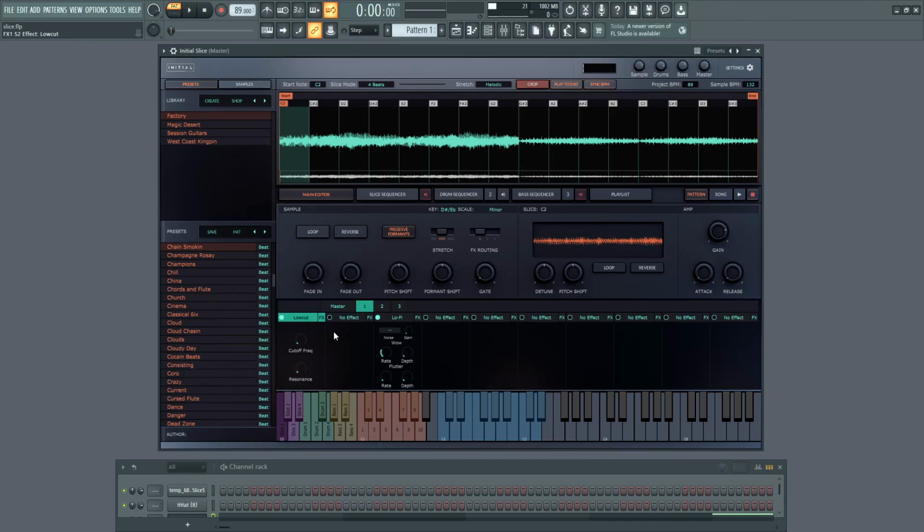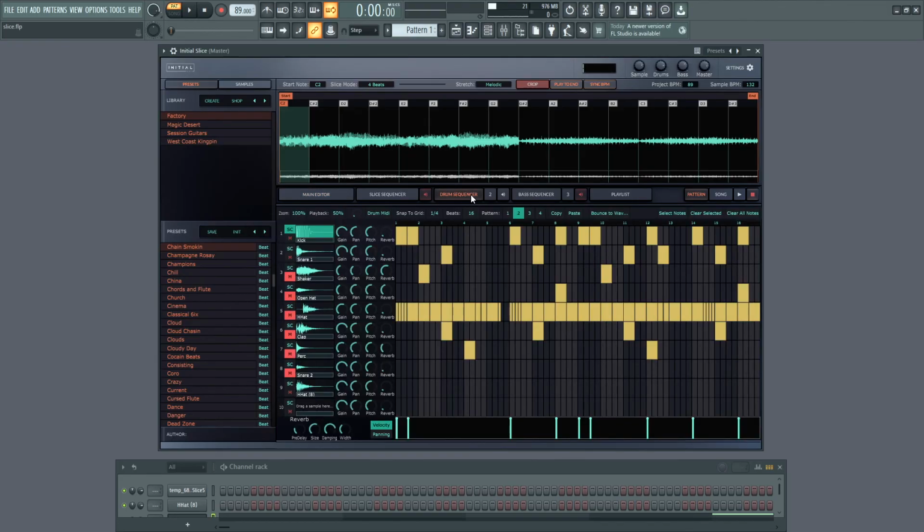Effect rack 1 at the moment is set to the Slice sequencer. So here you see FX routing means the Slice goes into effect rack 1. We could also say that we send the Slice into effect rack 2. By default, it's set to 1 for every preset. Means Slice sequencer goes into effect rack 1.